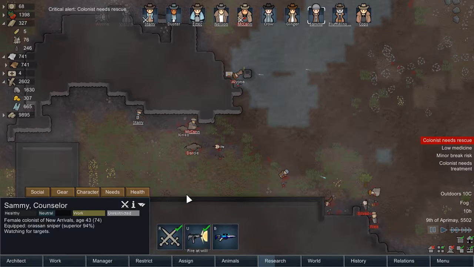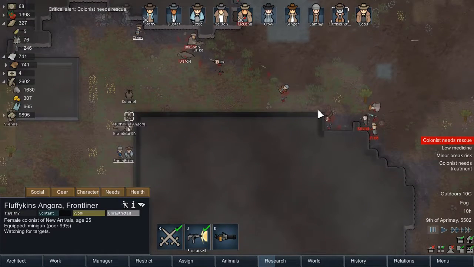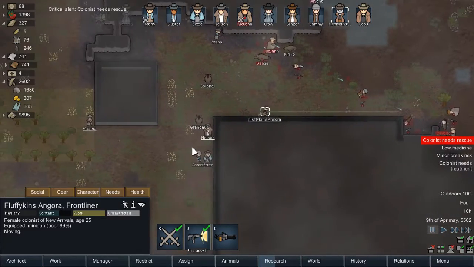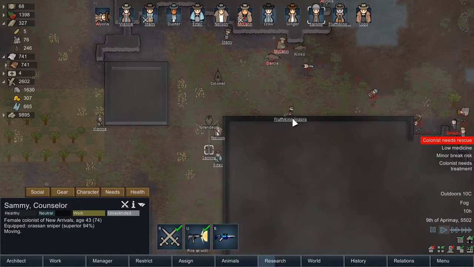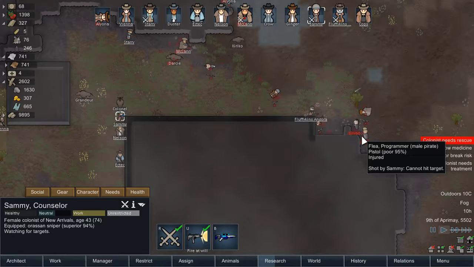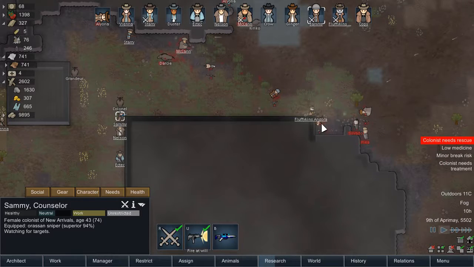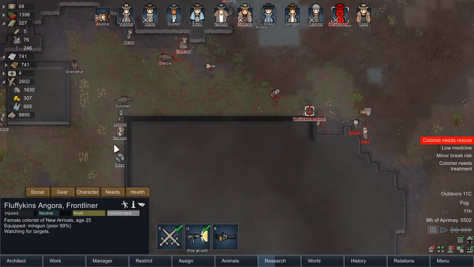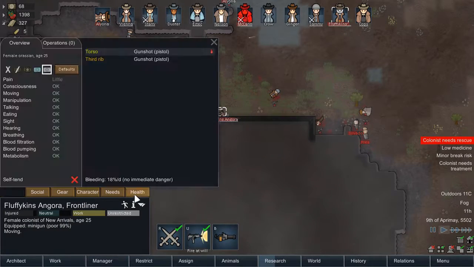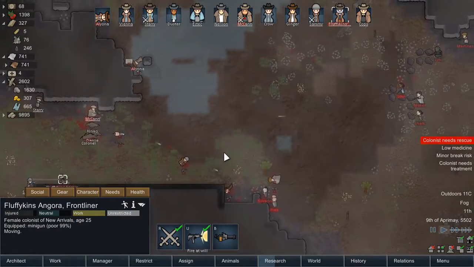Okay, shoot. Fluffykins, head for that corner, will you? Quickly. Sammy, you have this really good sniper, so therefore you get to have that fun. Okay, now get back. Not a good idea, I guess. In the end, that plan.